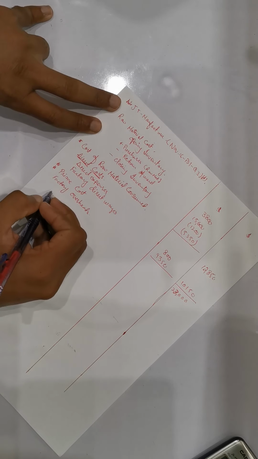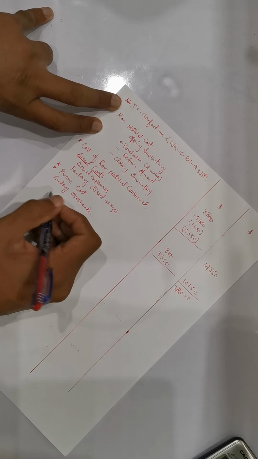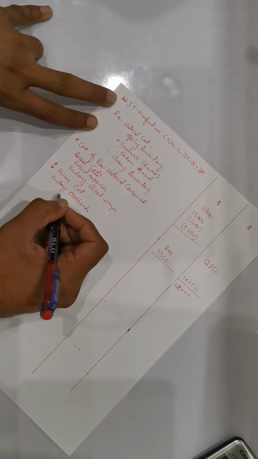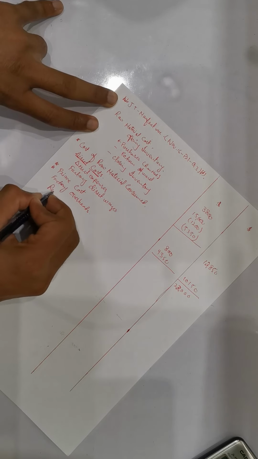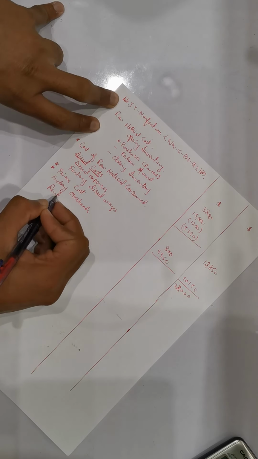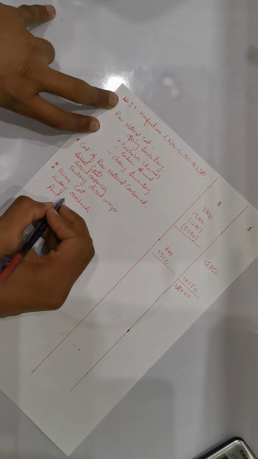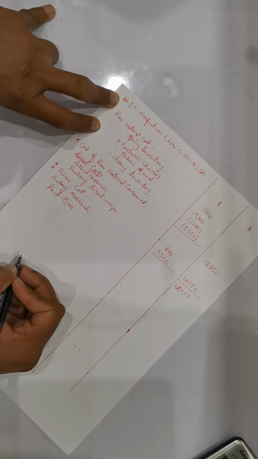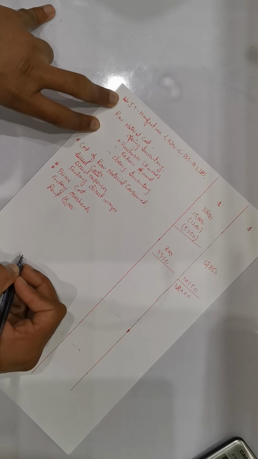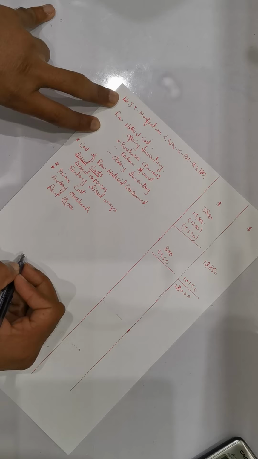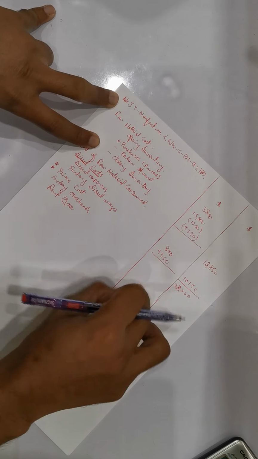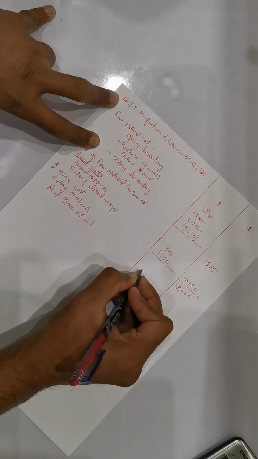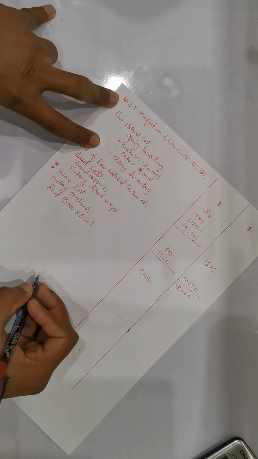In factory overheads, what we have is all the other expenses. Now when I say all the other expenses, what I get is rent. The rent given in the paper is 9,000, but there is an adjustment to it. He says that 60% of the rent is to be apportioned to the factory and 40% to the office. So I won't be writing the whole 9,000 over here. I'll be writing just the relevant portion, that is 60%, and that amounts to 5,400.